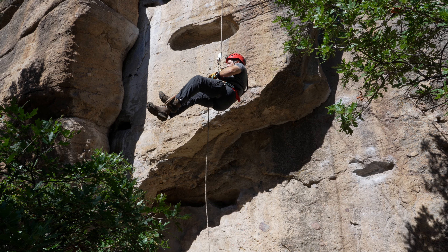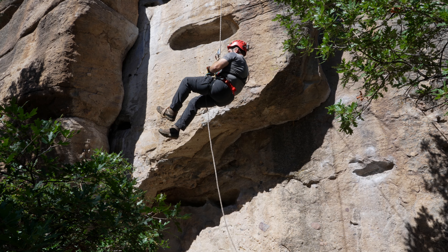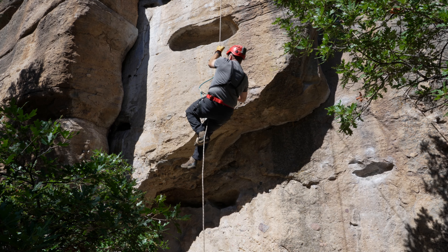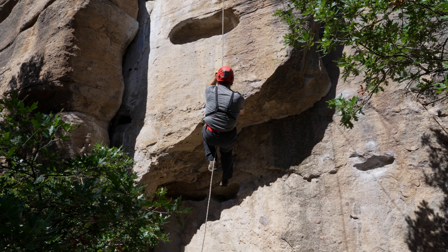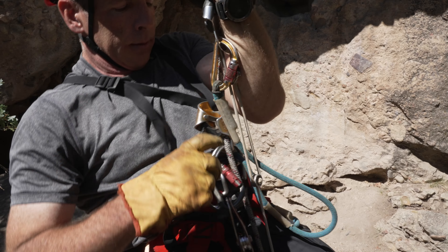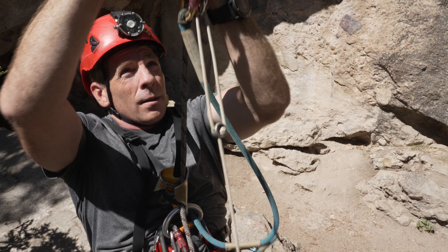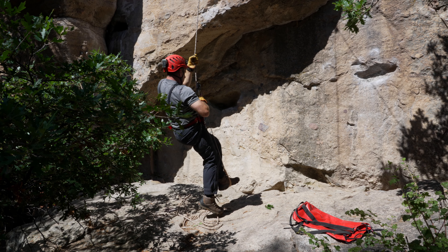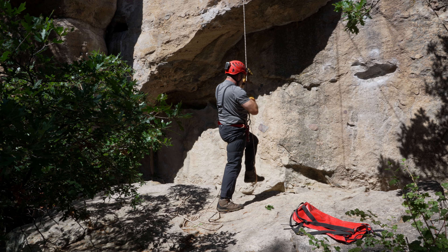From here you will need to down climb to the ground. This is done by shifting weight between ascenders and lowering the unweighted ascender. This should be done using a technique called thumbing the cam, where you push down on the cam of the ascender to allow it to slide down the rope without removing it from the rope. Avoid pulling on or releasing the safety lever of the cam. Alternate weight shifts between the two primary ascenders until reaching the ground. One of the challenges is to perform these down climbing steps without tensioning the tether to the upper ascender.